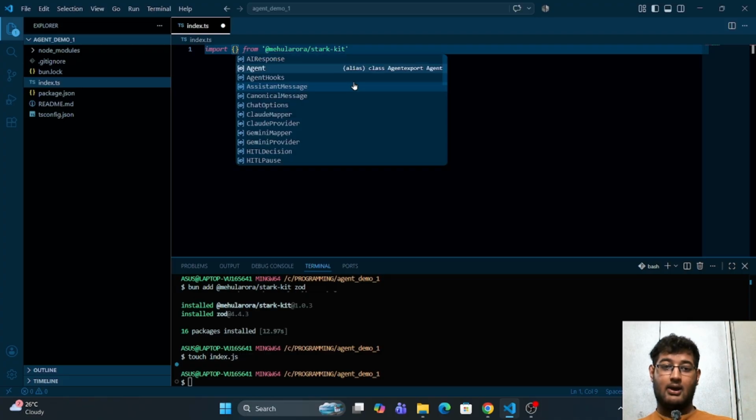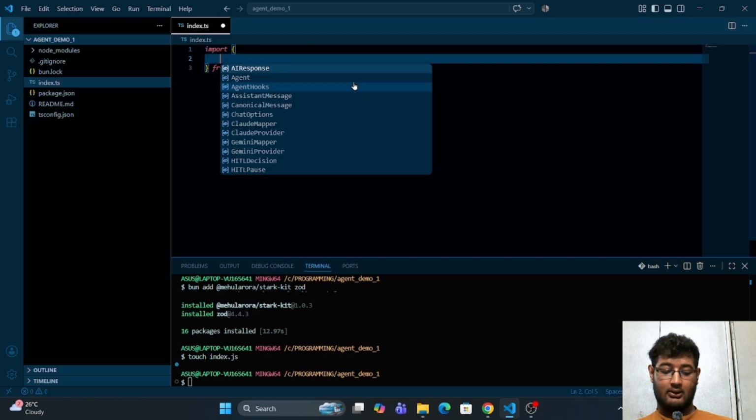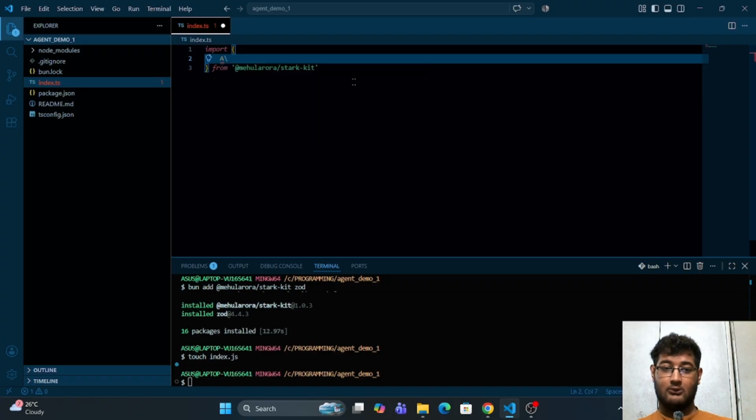So yeah, as I already told you, you need to import the agent's run function and the define tool, and that's it.